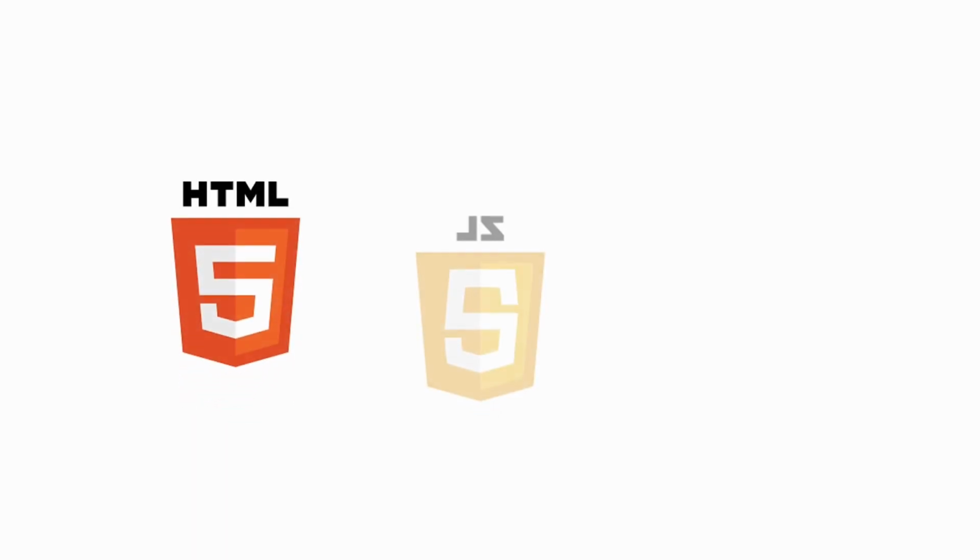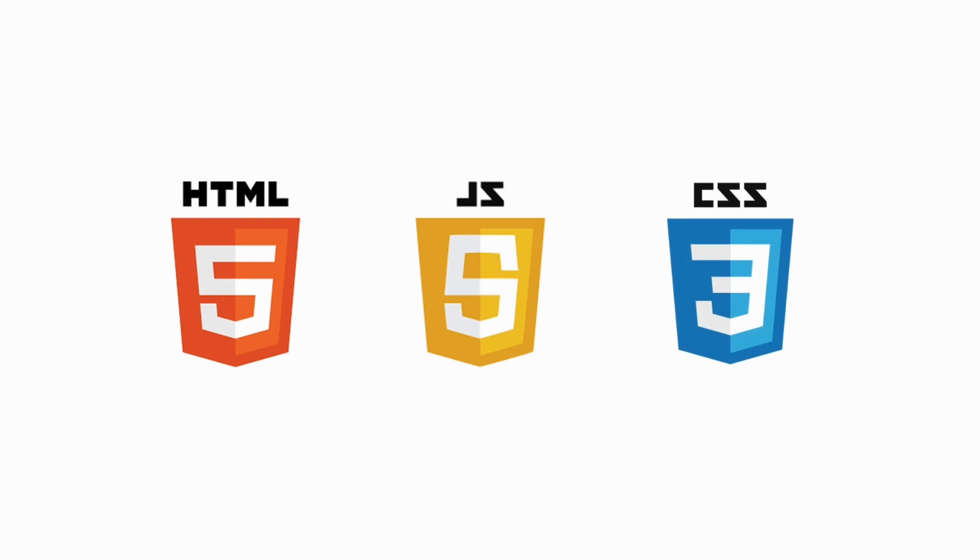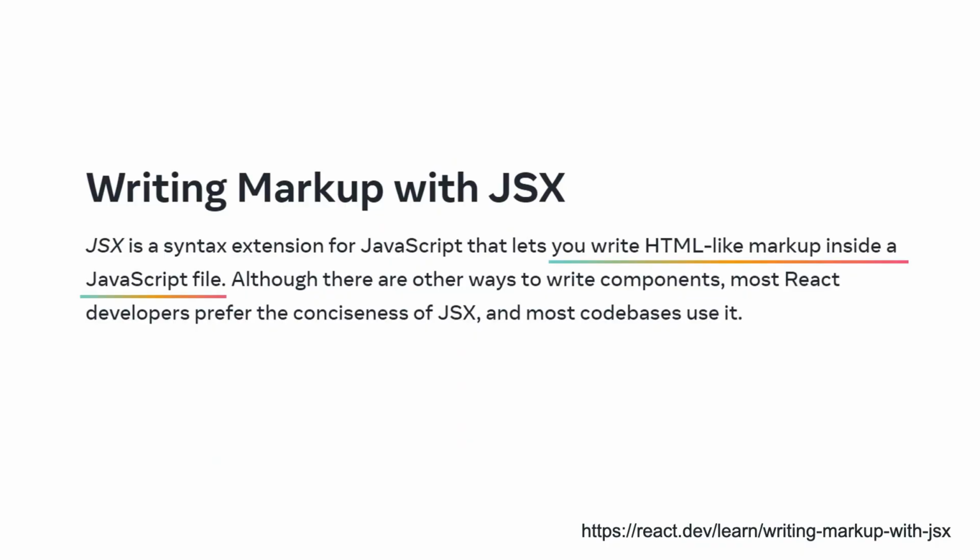Well, as a new developer, I felt like I was really missing out on some of the important lessons that you get from learning the basic building blocks of the web: HTML, JavaScript, and CSS. So when you start off by using React, and I'm picking this due to its popularity and because it's what I started off with, you write something called JSX. The React docs tell us that JSX lets you write HTML-like markup inside a JavaScript file.